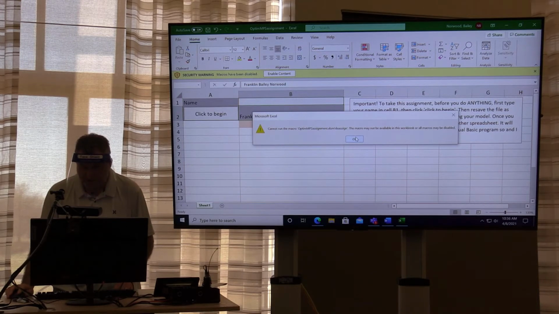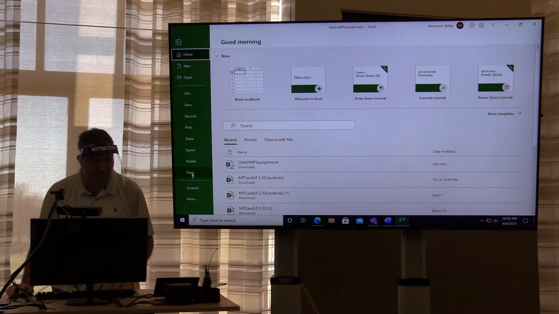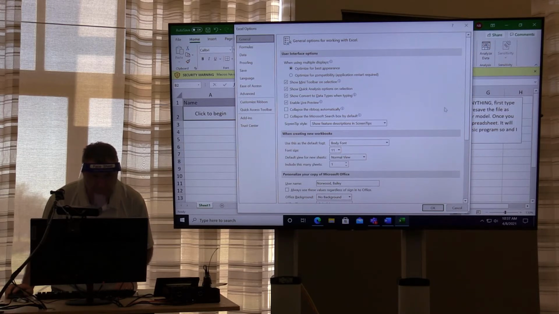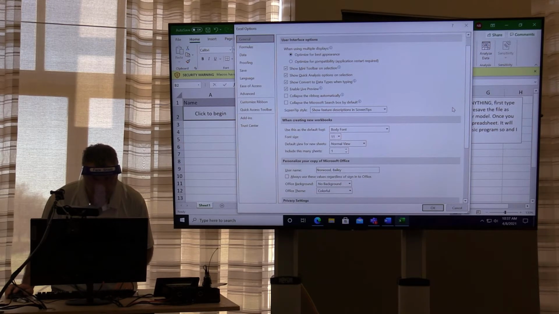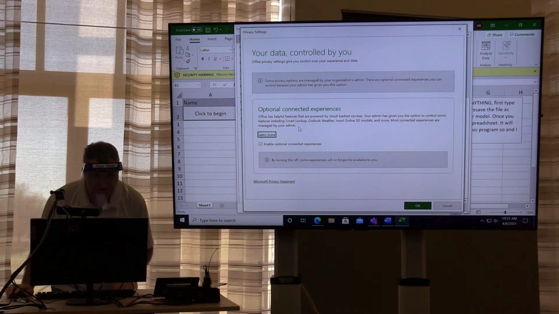Okay, so this is saying macros may be disabled, and so we've got to figure out how to enable it. Maybe I'll go to Options, maybe privacy settings.